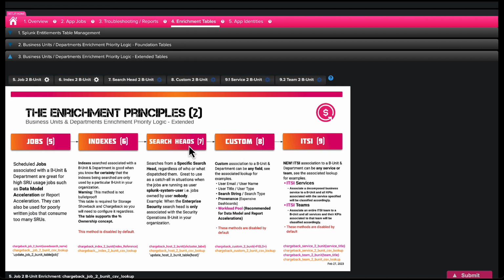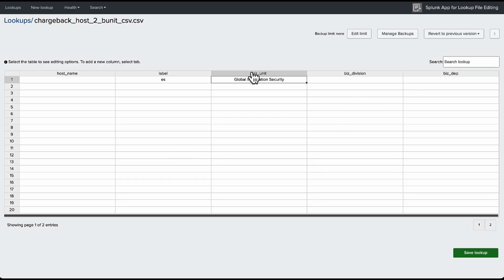So I still don't know the usages, right? But I can assume the rest of it belongs to the global information security, whatever that is in your organization, it can be called cybersecurity. Every organization would call it something different. It always has security in the name though, right? So you want to put that in, and I actually match the division and department to it.